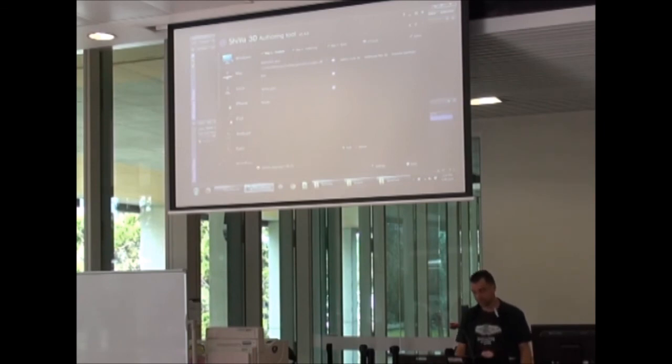If I had, who wants to see C++ export? No one, good. If I had exported C++, all I need to do is drag the source files into here. When you export C++, it exports the SDK, which is more or less empty, and it exports a directory full of your converted C scripts. So all you need to do is drag that folder into here. Because this is a complete SDK, you don't need to worry about it.